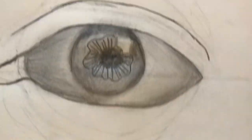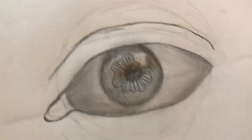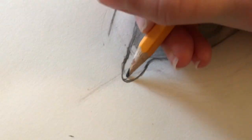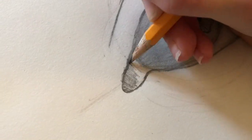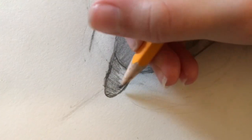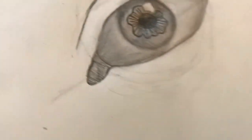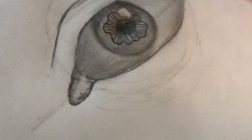Okay, so now that that is blended, I'll just zoom out and show you guys what it looks like. This is my eye so far and it doesn't look too bad in my opinion. Obviously we still have a lot of things to do but right now it's not looking too bad. Now we're gonna get inside the eye right here — you're just gonna go lightly like this, make sure that you can kind of still see where it changes, and then you're kind of gonna go down like this. I need to make mine lighter so I'm just gonna erase some of that because mine was very dark.